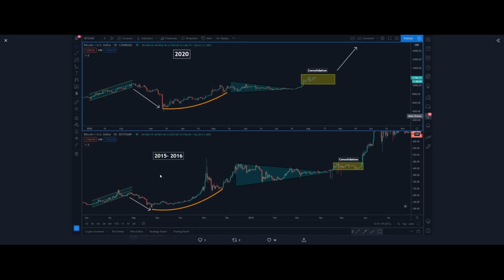And now, just like I showed you with the 2013, 2016 scenario, guys, that is also indicating, hey, everything is panning out exactly like what we want it to be. Because you can see here, if the price of Bitcoin is going to consolidate around this area, we should not worry, guys, because we know this bigger picture is actually indicating we are about to witness a massive bull run.